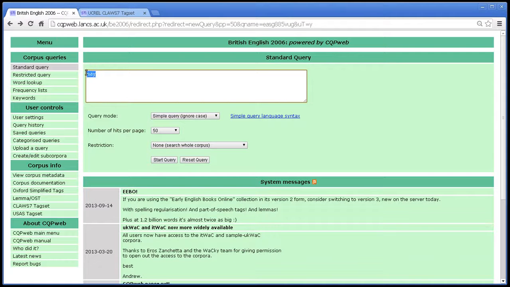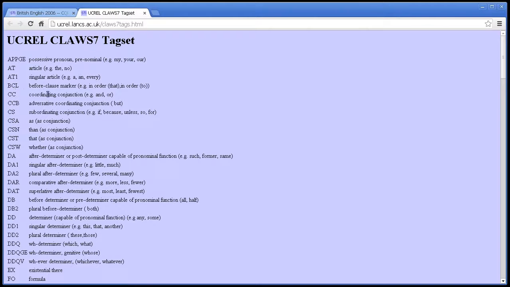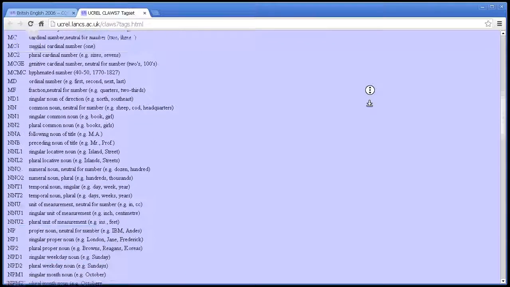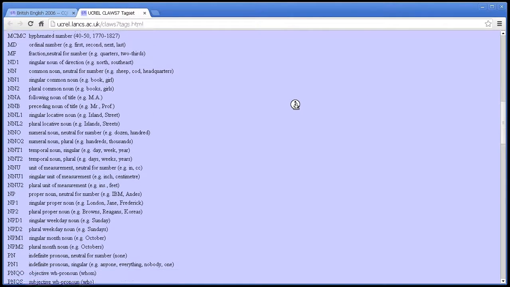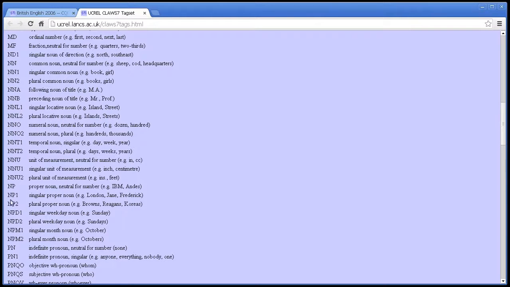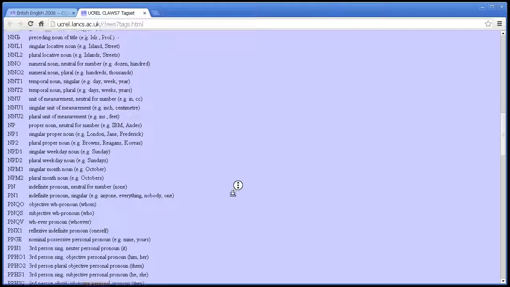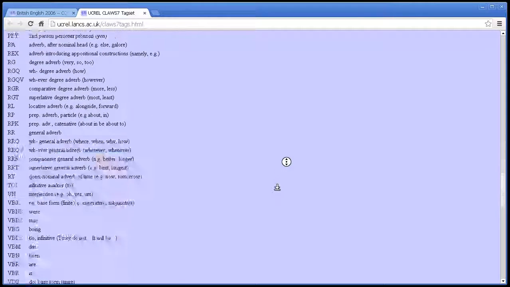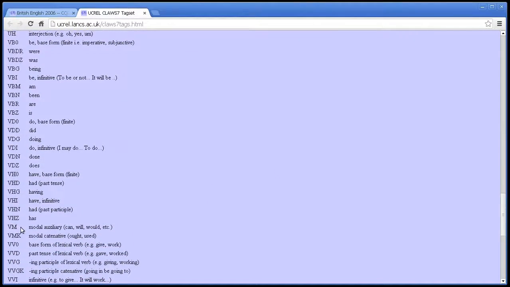These are spelt exactly the same, but they are distinguished by different tags. I know this tag set very well, so I can go straight to the answer, which is here. NP1, singular proper noun. That is what is used if it's May as in the month. Oh, sorry, I do tell a lie. It should be NPM1. Clearly I don't know the tag set all that well. Anyway, NPM1 for May. On the other hand, if it's a modal, the tag for that is VM, modal auxiliary.